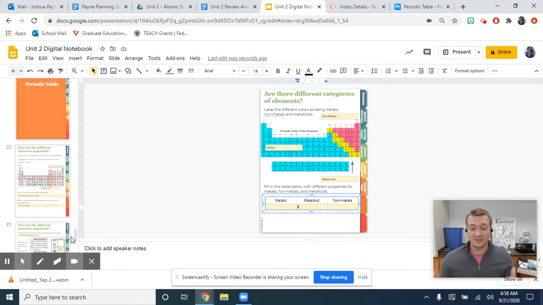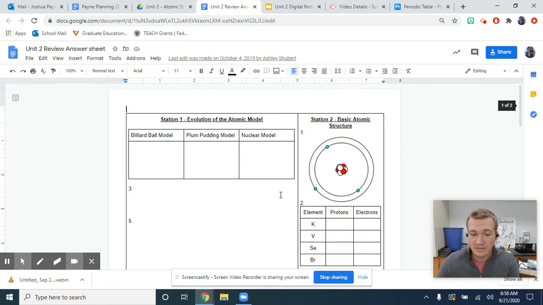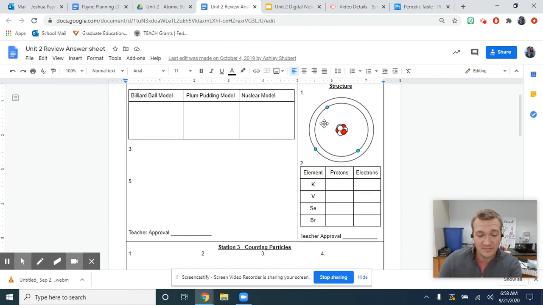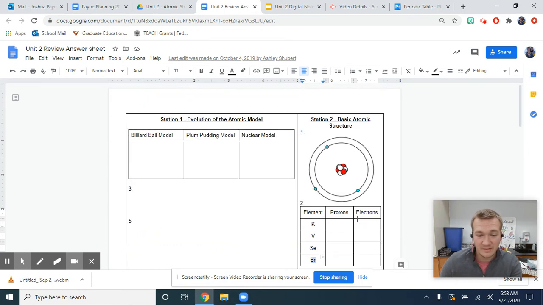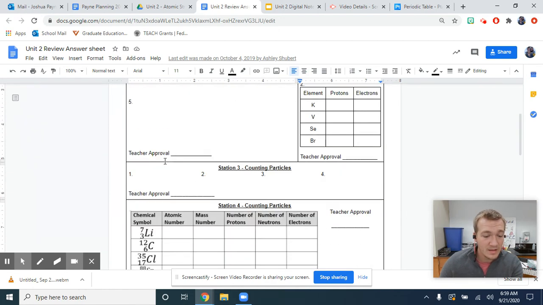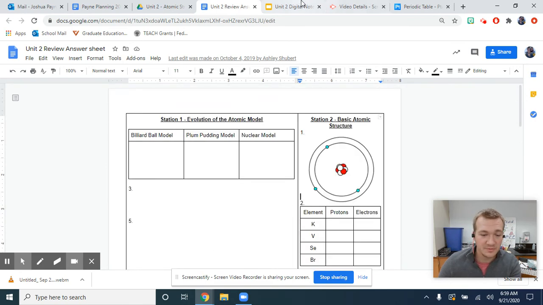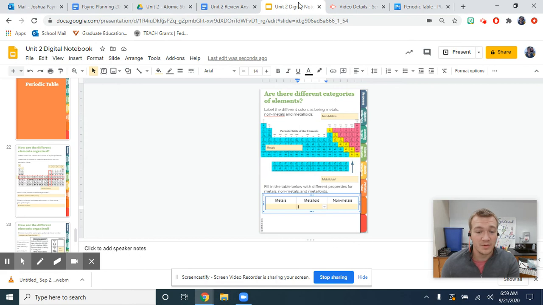What you need to do for today is finish out this digital notebook and then at least take a look at your study guide. In fact, I have it right here, right? This is what your study guide is going to be. As we go through it, we talk about the different atomic models. We talk about the different protons and electrons. Like if you look at a periodic table, like the element, let's do Br, bromine. If we look at bromine, can I figure out how many protons and electrons there are, right? Can I do that if it's neutral? Do I know how to do that? Yeah, this is your review. It'll be released for you guys. If you have any questions, you can always email me or message me.